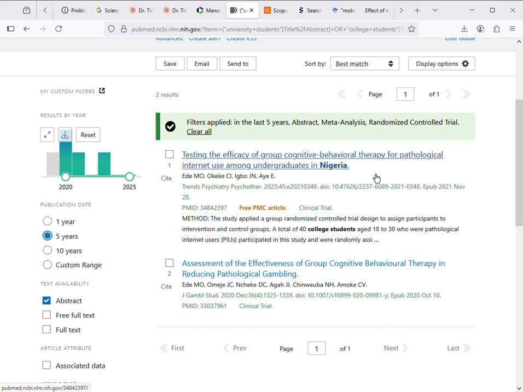We can go ahead to check the content of this paper because the title cannot just tell us of the effects on undergraduates. Why should you use students if you're not interested in their performance in school? So one may ask this question. This will warrant us to check the content of the paper. You can click on it, and it will take you to the paper, and then you access the content of the paper if the paper is open access.